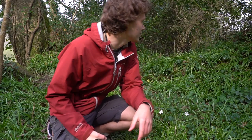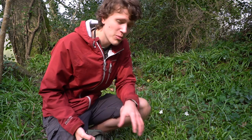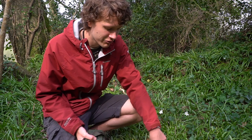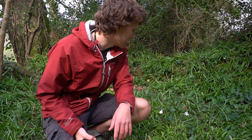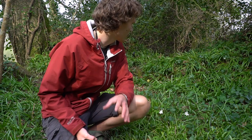Before I head into these holly trees to put up the camera, it's really important to note that we want to remain hidden from people and animals. Quite often these infrared lights can actually give it away, and on top of that if you spend lots of time rooting around in the vegetation you're going to leave lots of markings and also your scent all over the place, which is going to make animals avoid it. And that is exactly what we don't want.